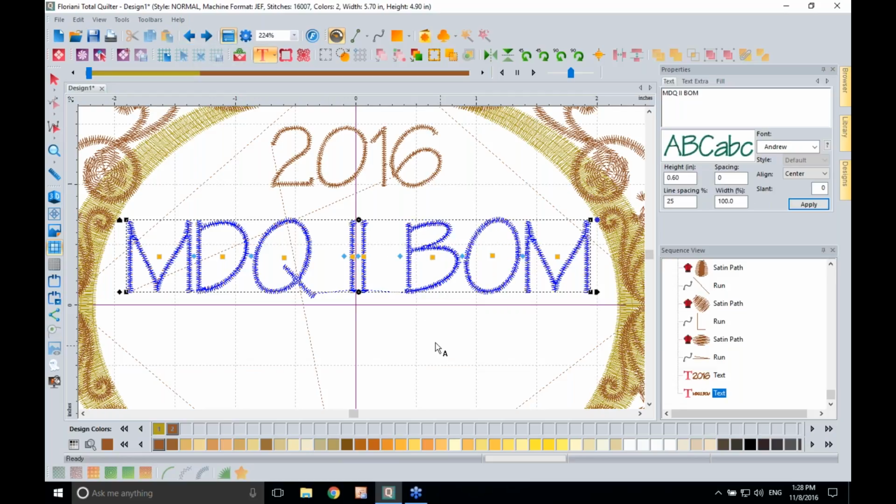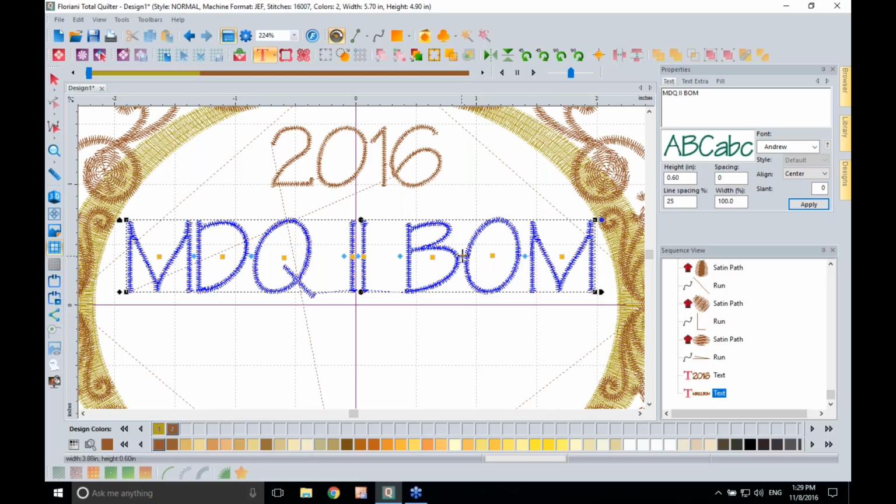What I want to show you now is these blue diamonds, and these are my favorite. The blue diamonds allow you to adjust the inner character spacing in a very, very cool way. The way they work is, if I click and drag a diamond, everything to the right of it moves, everything to the left of it stays there, but any adjustments I have already made don't change. So for example, if I want to increase the spacing between the O and the M, because I think they're a little bit closer together, I can click and drag this one over a little bit.